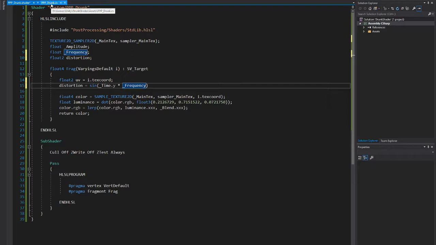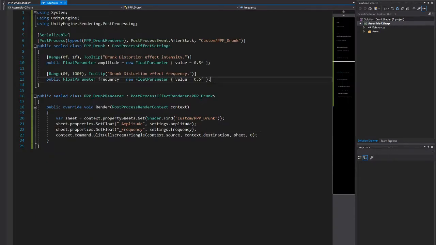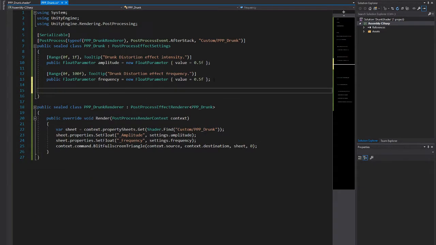So we just jump back to our C# script. We're just going to add 2 more values. So we're going to send through, well, we can't actually send through a vector 2 across to the shader. It has to be vector 4, although we're only going to be modifying x and y. So we'll only be modifying 2 of the 4. So let's start off tooltip. This will be the speed of the distortion. Put a note to ourselves that only x and y used.